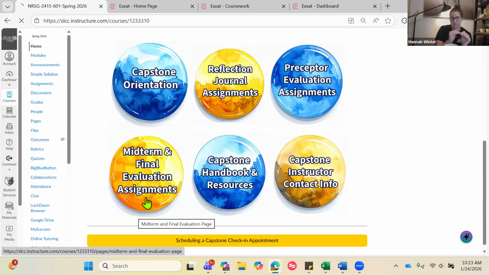We do this through Exact. So when you get to that Exact tab in the orientation module, it walks you through that. It's a really simple process. You just log into Exact, go to your learning assessments or evaluations, can't remember off the top of my head, and it'll be right there for you to review and sign. And then that's it. So please don't feel like you have to turn anything into those.